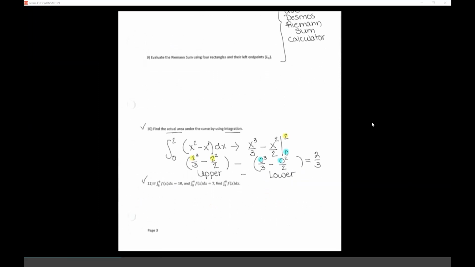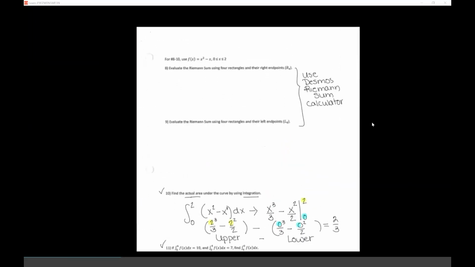At the beginning, why is it 2 and 0? Because of what they said up here. Look at the directions: for problems 8 through 10, use that function and that interval. Okay. So I missed that. Thank you. No worries. See, if I just had a function without any bounds on it, the integral would probably be undefined because it would have an infinite area, right? So they have to give me a region they want me to find the area under.